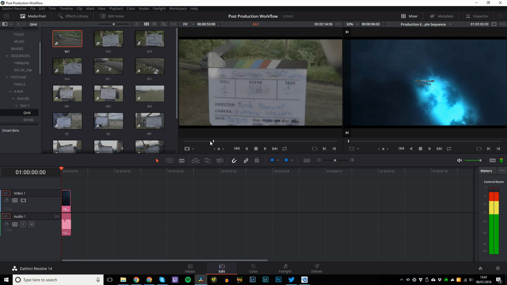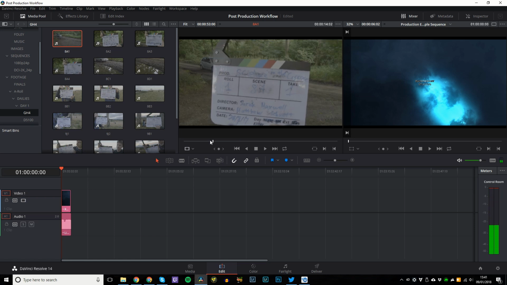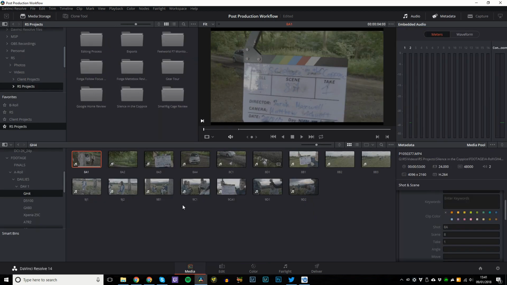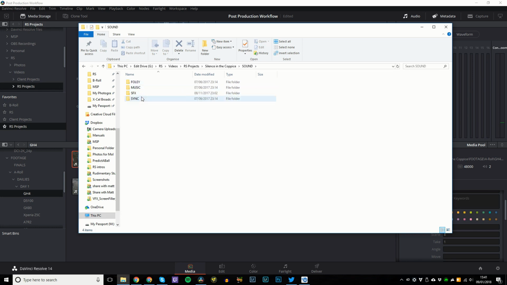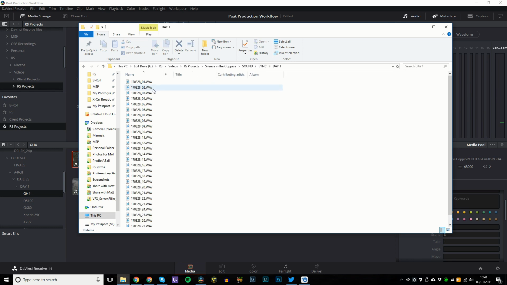Then put it in just before. Depending on how you do it, because we're syncing audio on set, of course I'd go into here and bring in sound, and bring those in too, but again, for the sake of this project, there's multiple ways you can do it.